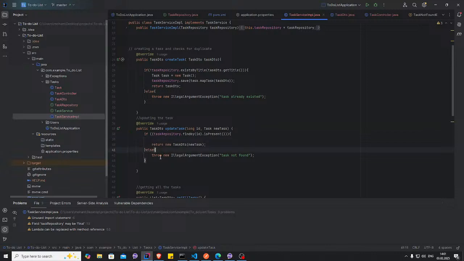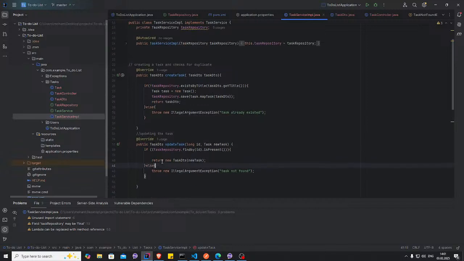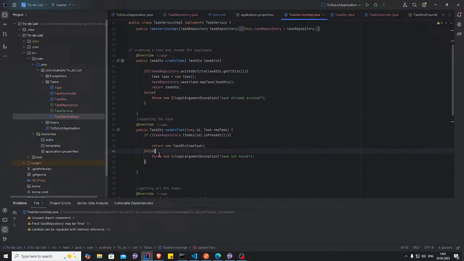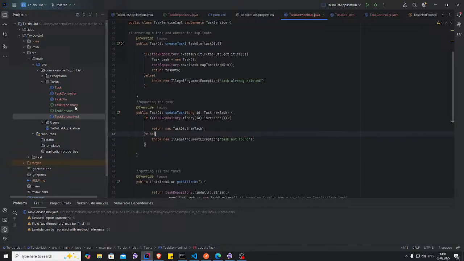So we had an issue with the if else and the try and catch things. As I remember, we said that we will do the if else in this. If the ID is present, we convert the task to a DTO and then return it. Else, we say the task is not found.